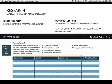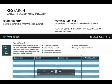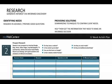So if you have discovered in that conversation that yes, there's a substantial need to be able to update content on a regular basis, and maybe you found out a second item as well. Maybe you found out that there is a big interest to be able to take orders online and also to do some email marketing. What you want to do is rephrase or restate the issues that have come up, because it's very powerful for them to hear it again. So when you're scheduling the appointment and you're edifying the product specialist, you want to make sure that you're also pulling in the specific areas that are interesting or unique for your prospect, right?